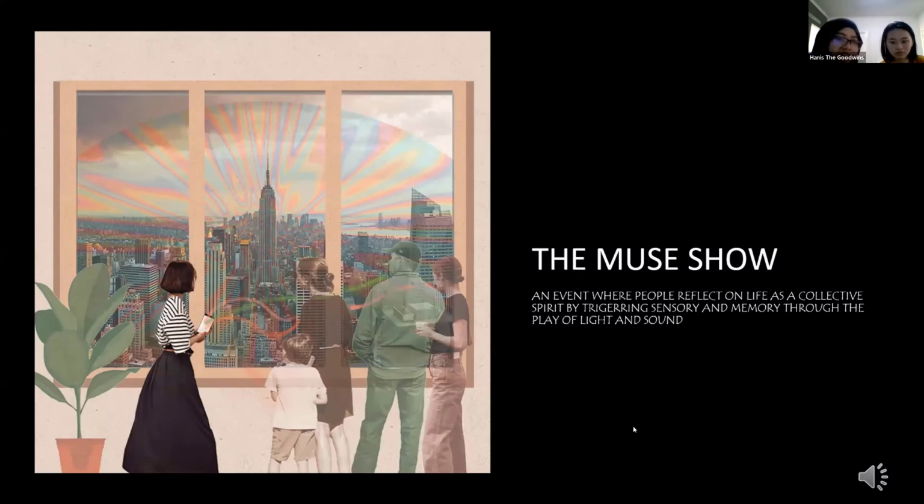And then with the sky projection, that is where we project the stories of anyone who wants to share. It can be customizable, but it will be half and half. Half of it will be controlled by the event organizer, depending on how they understand the location's livelihood, but at the same time it allows inputs from the participants of the events.